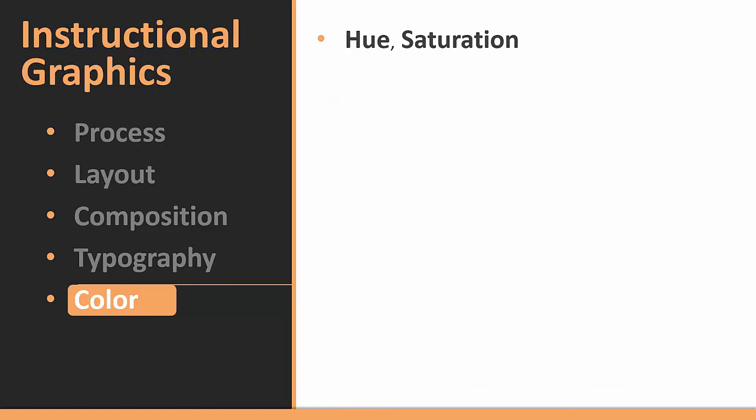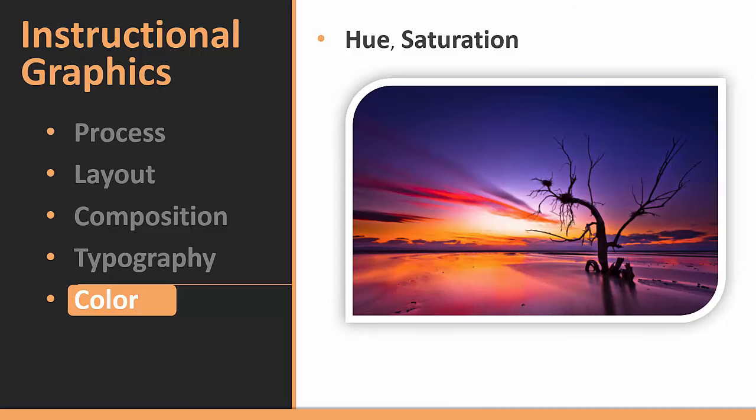Now, let's talk about some fun stuff. Hue and saturation. You're going to have a lot of fun playing with Photoshop, adjusting hue and saturation for your homework. So, hue and saturation control allows you to create emphasis, and we see this a lot in sunset pictures. And I know sunset is not an instructional document, but this is so common. You flip open a magazine and you see this amazing sunset, and you think, man, why can't I ever see a sunset like that?